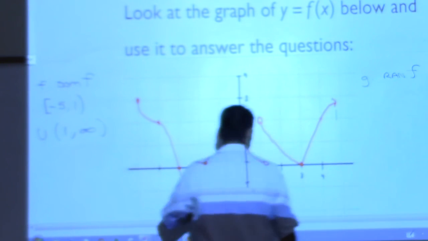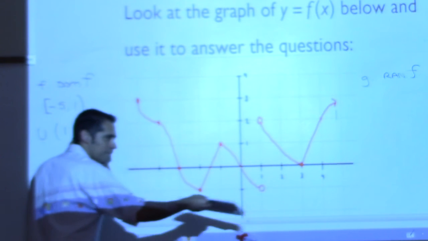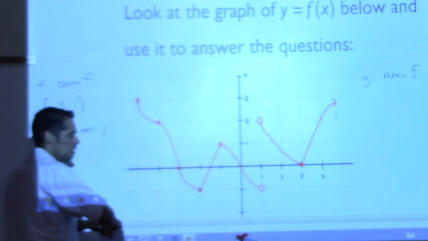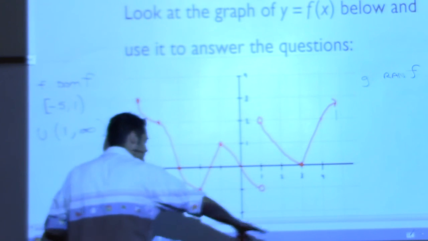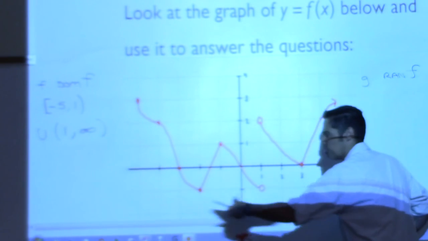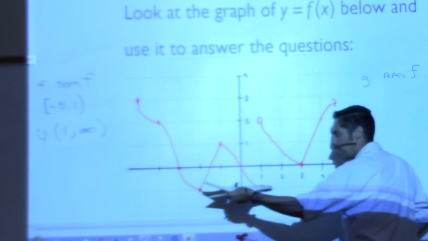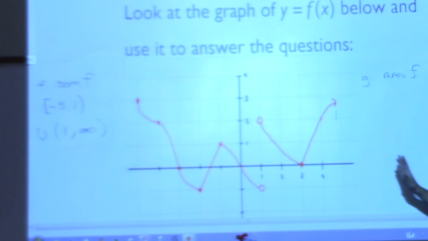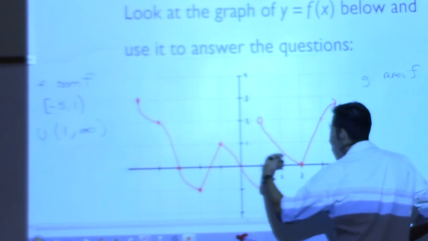Yes. So with range, instead of looking up and down and looking for a function, you're going left and right and looking for a function. So I'm moving along the y-axis, start at the bottom, and I come up. Am I hitting anything? If I look left and right, do I get any graph this way? Not until I get to where? -1. At -1, I go out this way, I hit graph. And that's all I'm looking for is graph. So at -1, I start. And then as I move up and look left and right, I'm hitting it a bunch, right?